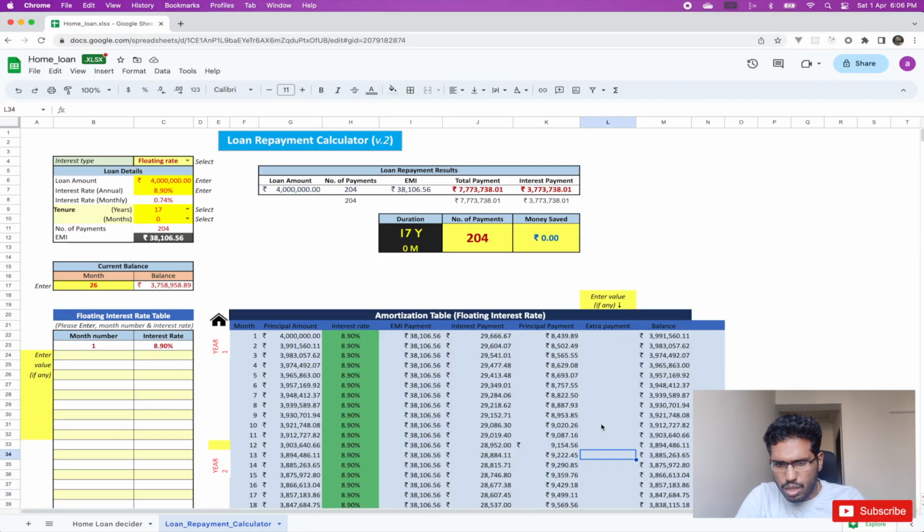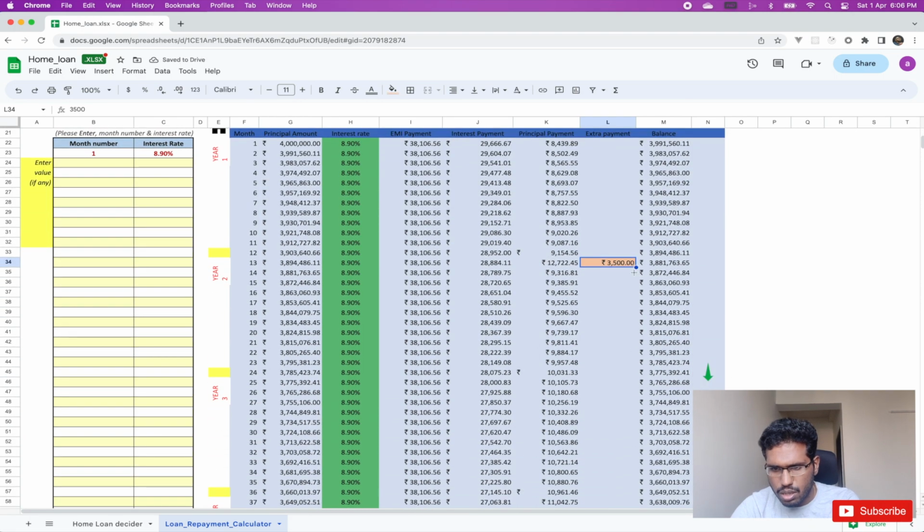Coming back to the topic, the second option is about increasing your home loan EMI. Increasing the home loan EMI also directly goes to the principal. Say you're paying 38,000 as the EMI. If you increase it by 3,000 every month, this extra 3,000 goes towards your principal. Again, I'll show you the effect of this on the tenure of the loan. Say from the 11th month, I increased it by 10%, or say 3,500, and I'm going to do this for the remainder of the term.